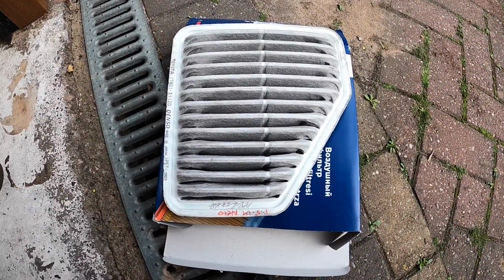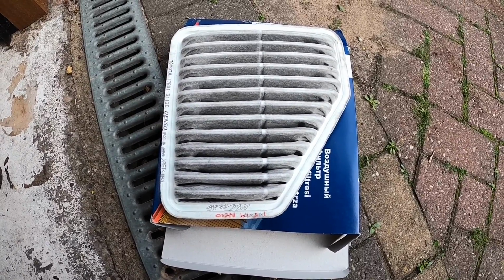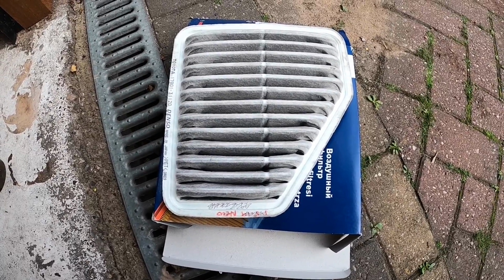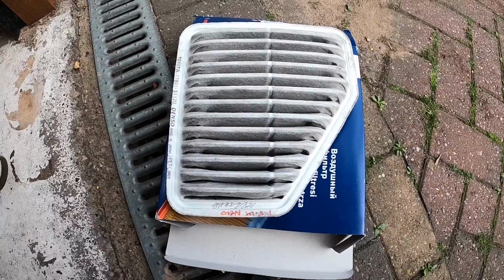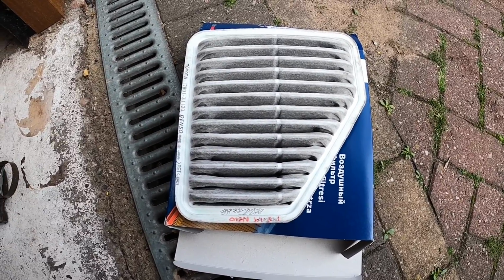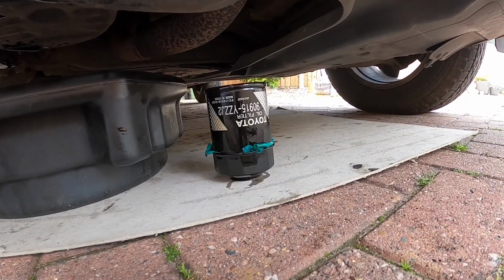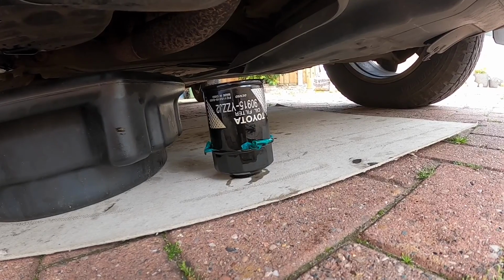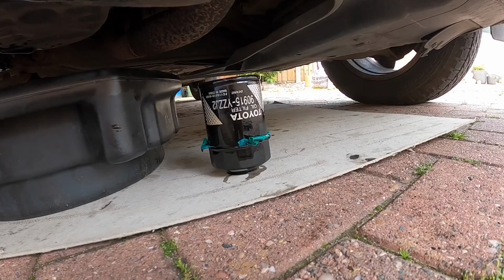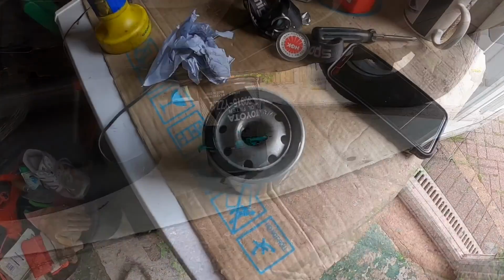So do we give Toyota the benefit of the doubt, or do we think that they just scribbled on each annual service that they had a look and thought, nah, that's alright, rather than actually changing it? Main dealers. Okay, so it was a genuine Toyota filter that's coming off, so I'm just going to give it a clean up, the mating face and the thread that it goes onto, before we put the new filter in.